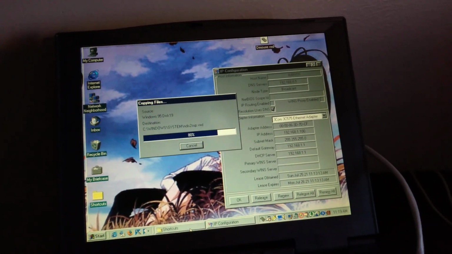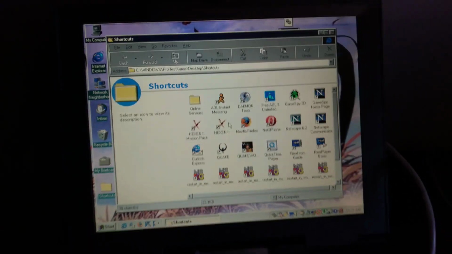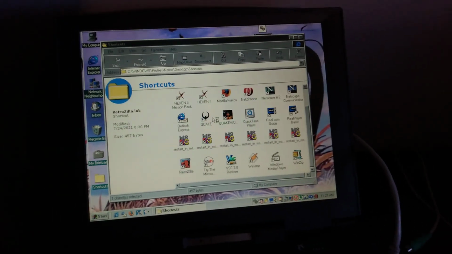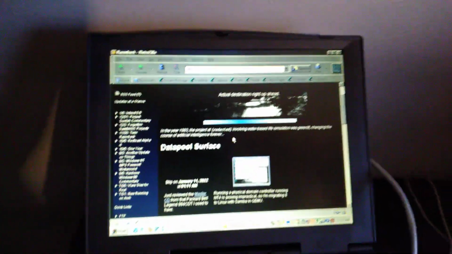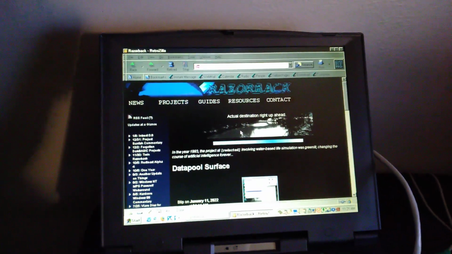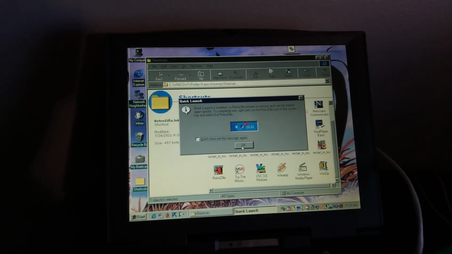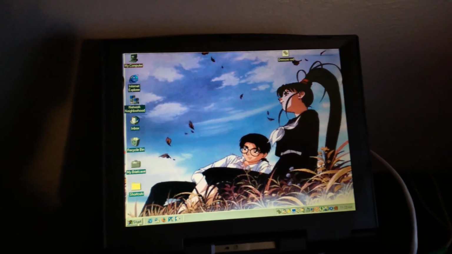Just keep the files. So now let's try it again. Let's load Retrozilla, which is a web browser which allows you to run. Hey, it's working now. So our static IP is working. Good. So now I don't have to worry about this not having proper networking. It's going to use a static IP. There are good reasons. So now it's all working.